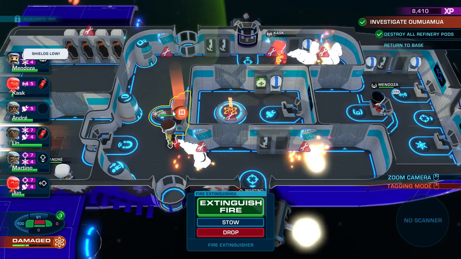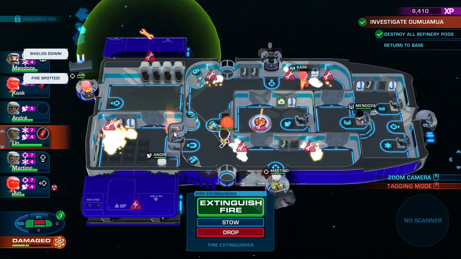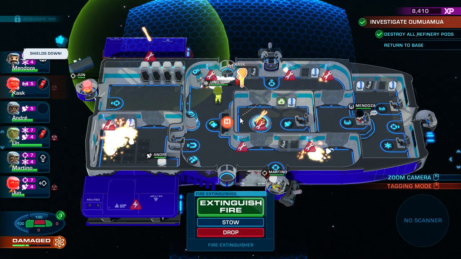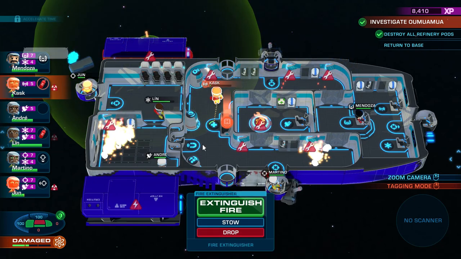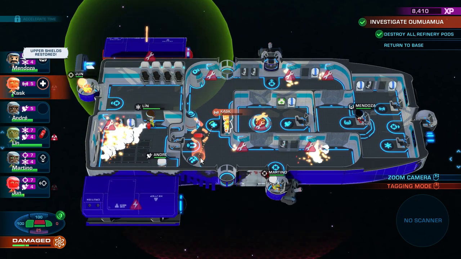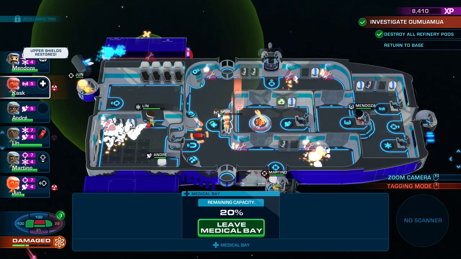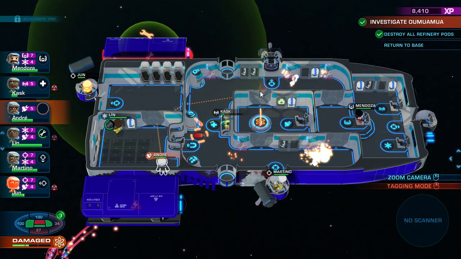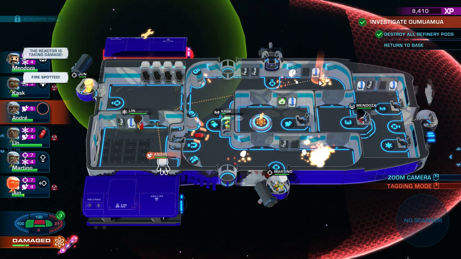Not good at all. I've got fires, I've got engine down. Cask is going to lose his life soon, anytime soon. So you need to go to the medical bay, and then deal with the fires. Jun is shooting, which is good. Martino is shooting.